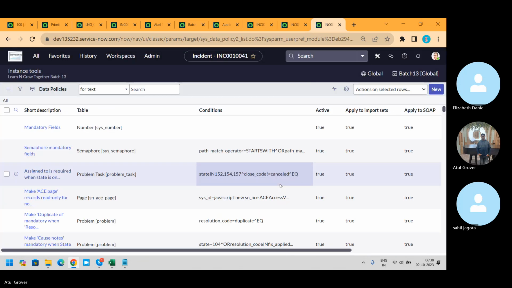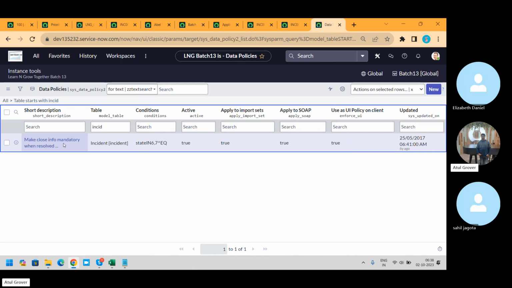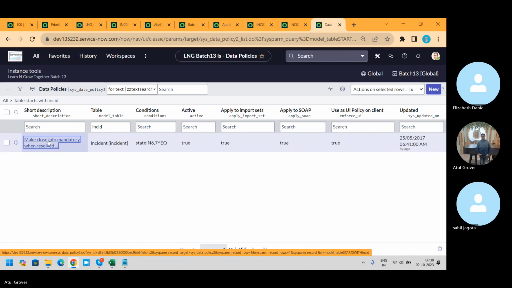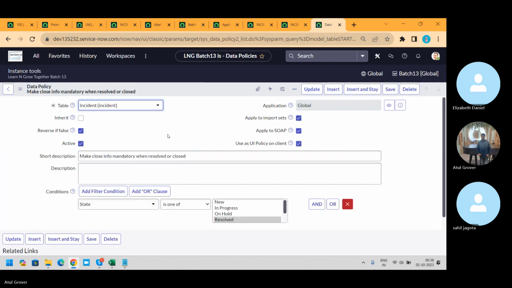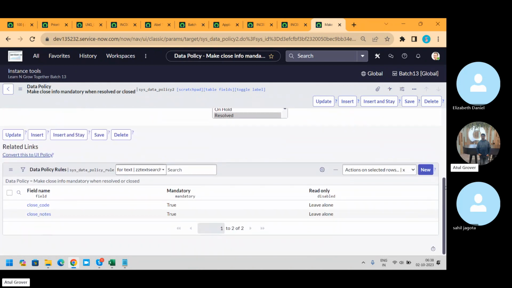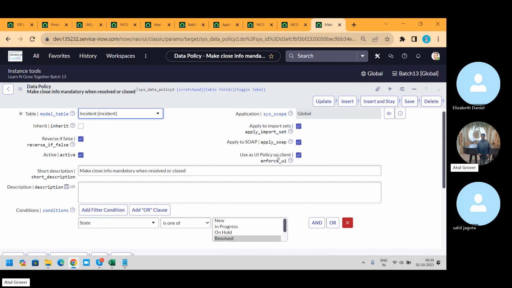Now, if I want to see it on the incident table, make close info mandatory when resolved or closed. Okay, they're using the UI policies on this part.